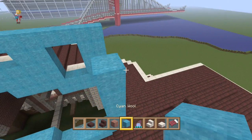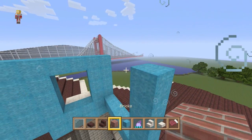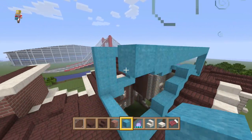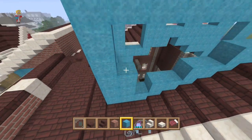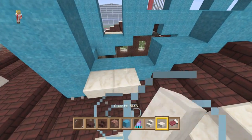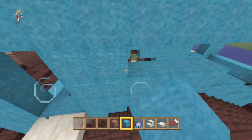I think we can fit the same windows on the back here, because I think the front was higher, was it? No, the back was higher, wasn't it? I don't know. We might be able to do something. So that's going to come down here. Up there. Wow, it really gets completed quickly. Once you get the ball moving, houses go so quick. But it's just getting it started in the first place, isn't it?